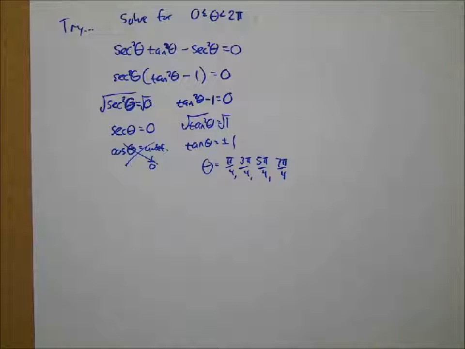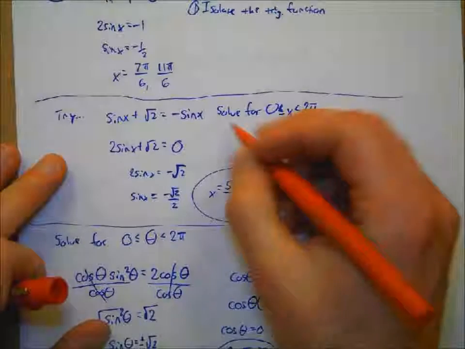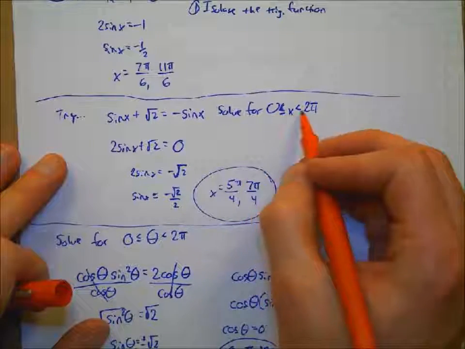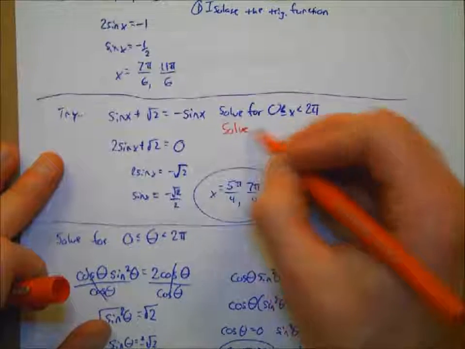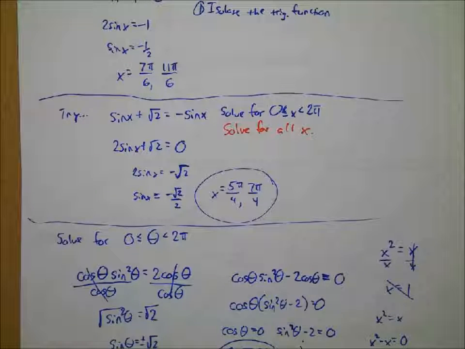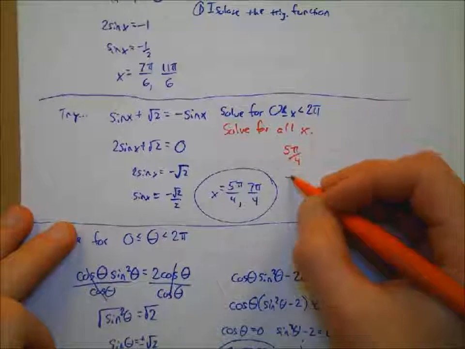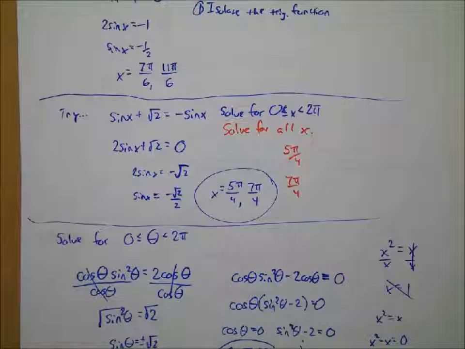All right, I want to add one more thing. If you go back to one of the first problems we did, our second example, let's say that instead of solving for 0 less than or equal to x less than 2 pi, we were solving for all x. It'd be an infinite number of solutions. We're going to put that thing on the end. This is what we were talking about in the past, when we were trying to describe all those asymptotes and things. How often does sine repeat itself? Every 2 pi, right? 2 pi.